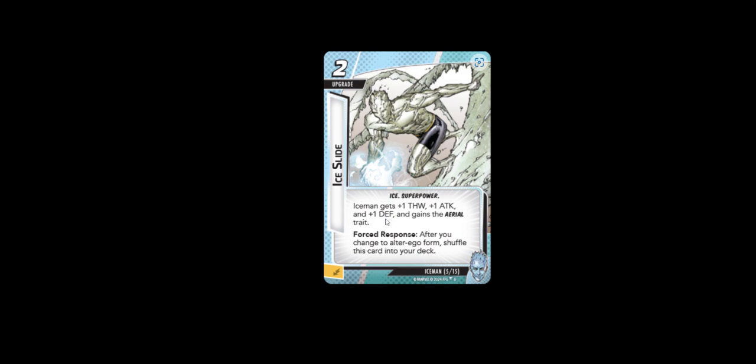So it's kind of like Cable if you get your Technovirus purged into the victory display. You just get +1 to your stats and the aerial trait. So you can do some aerial shenanigans. And that's very thematic too because he's sliding on ice. Forced response after you change the alter ego form: shuffle this card into your deck. Okay, Iceman has a lot of forced responses. I'm not the biggest fan of them. It's kind of like Groot's counters, right? You must do it because it's a forced interrupt or forced response. So this card would be really good.